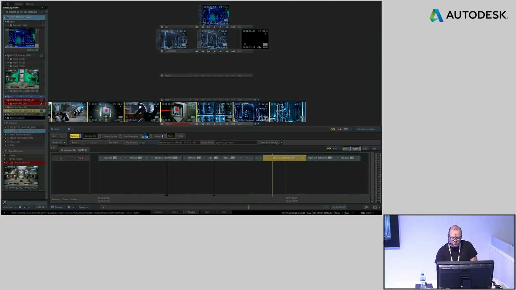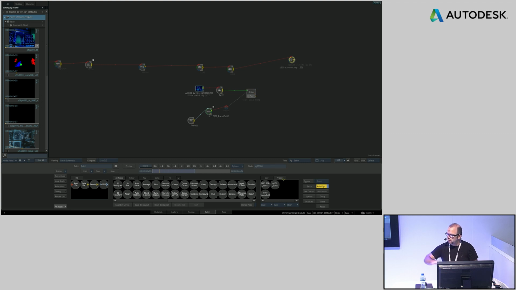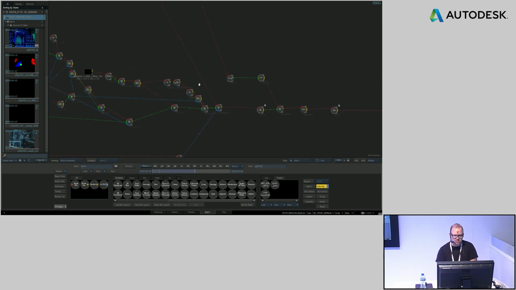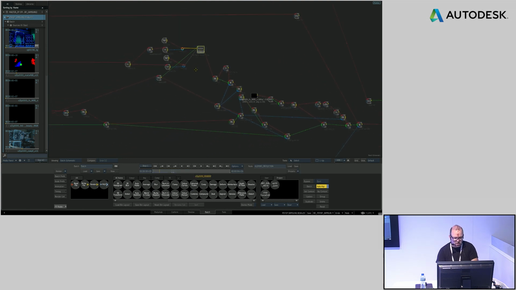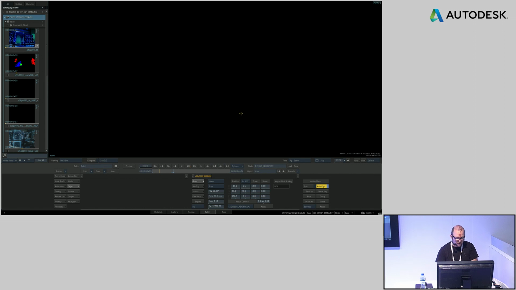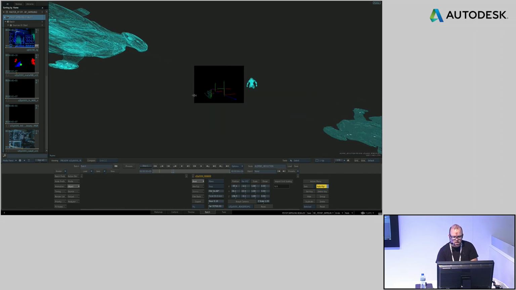So then what this does is it brings the whole comp of whatever was happening here into my environment, but my work is still here. So I could simply, if this was a redo, I could just plug this straight in and connect it to that important write node and hit render, and it would arrive as a new version. In this case, it's just a slightly different use of the same technique. This is the other shot that has the defenders in it, and you'll be able to see if I zoom out a little more. There they are.